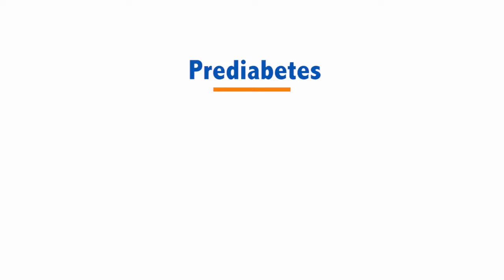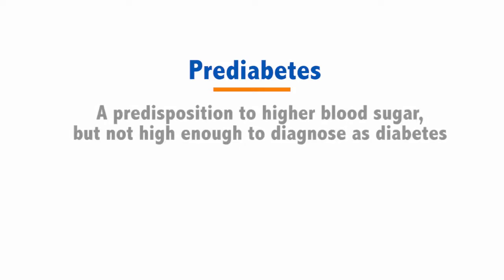Prediabetes, as the name suggests, means you have higher blood sugar than normal, but not quite high enough to have diabetes. Think of prediabetes as a warning that if you don't take action now, you are very likely on your way to full-on diabetes. Now that you have an idea of what these conditions are, let's talk some numbers and take a look at just how big of a problem diabetes and prediabetes are in the United States.